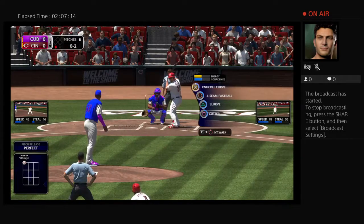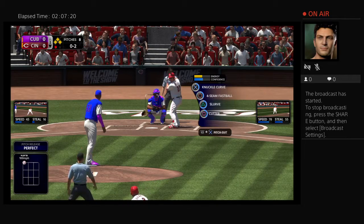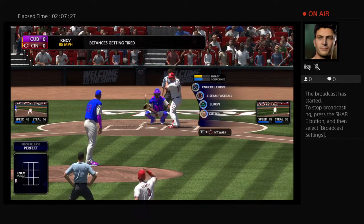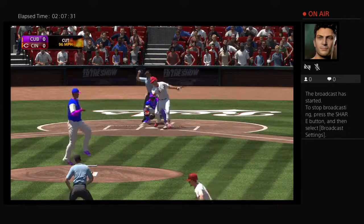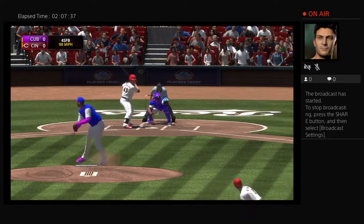2 strikes now and a runner at first. Do you go for the strikeout, or are you still looking for the double play ball? This is a great spot to be in as a pitcher. You have 2 strikes. You can bury one for a potential strikeout. And at worst, keep the ball down in the zone. You might be able to turn one pitch into an ending double play. And a swing and a miss. He struck him out. And a big out there as the go-ahead run stays at third with 2 gone now.